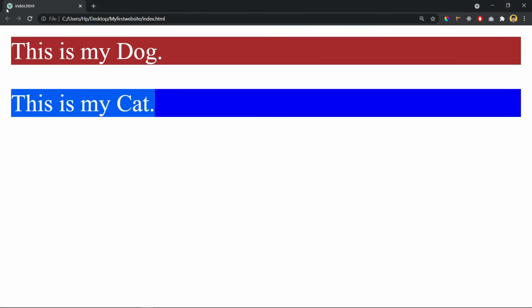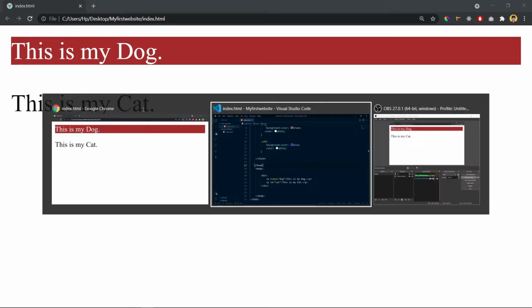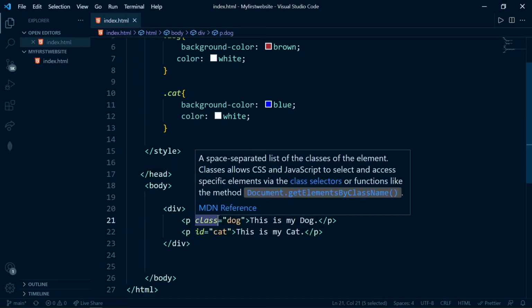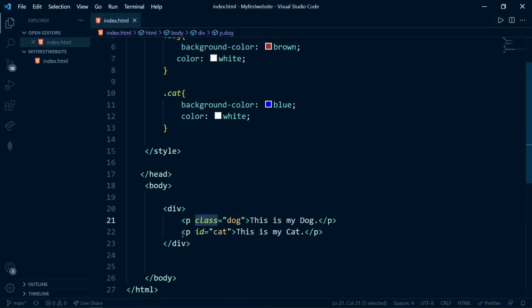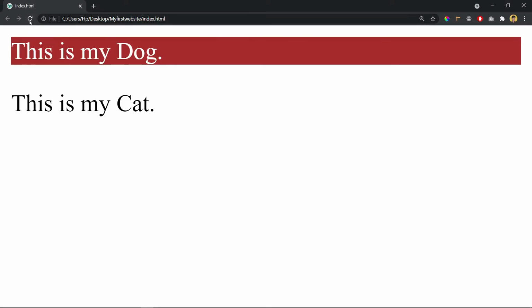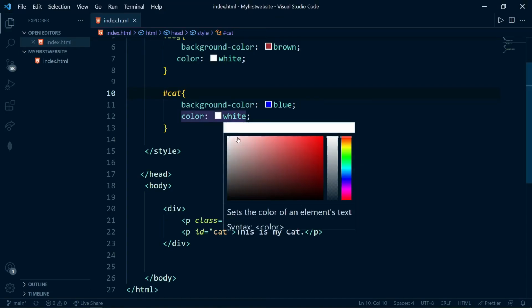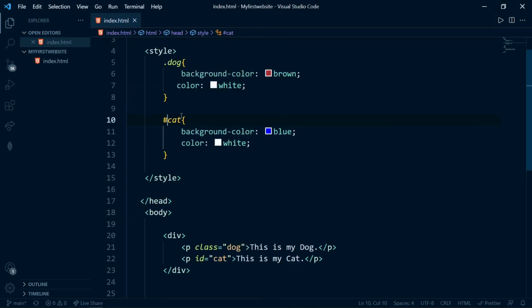If I save and refresh the browser, you might note that the style has gone, because we are using an id property. If we are using a class attribute, we give a dot. Now we are using an id, so for that we need to give a hash symbol, hashtag. Okay, so if I give that and refresh the browser, you might note my design came back. So this is how we work with our tag name and the class. So this represents the class because we gave the attribute as a class for the element. So this is the top priority. That means id is the top priority.